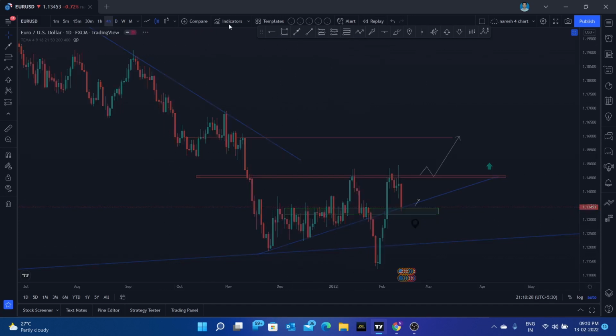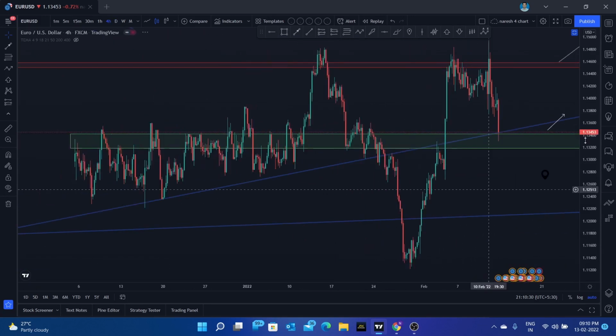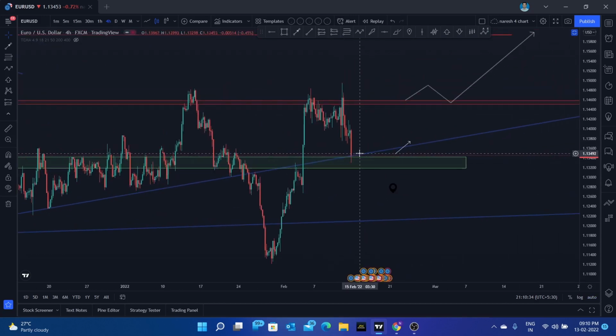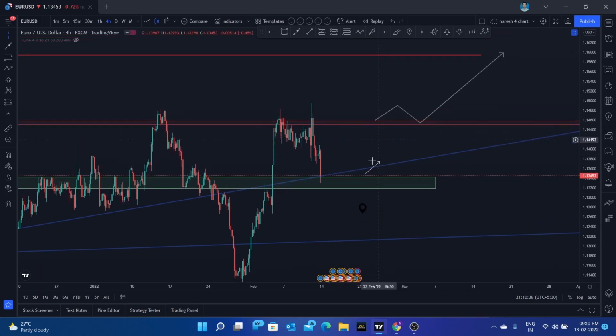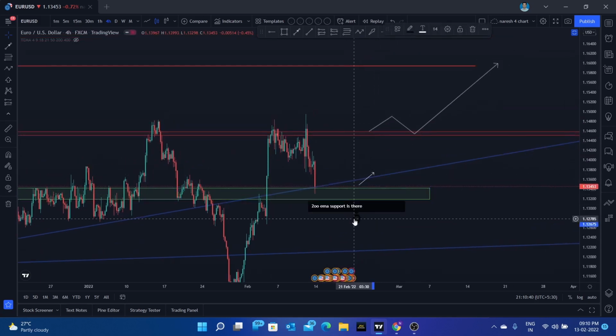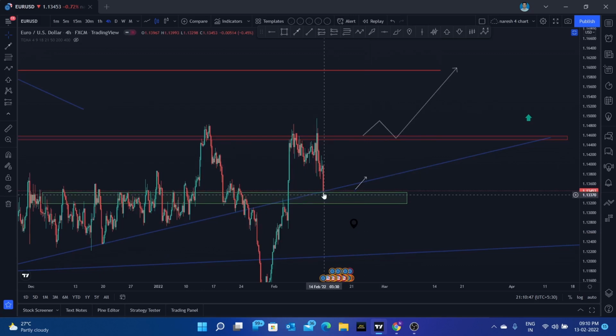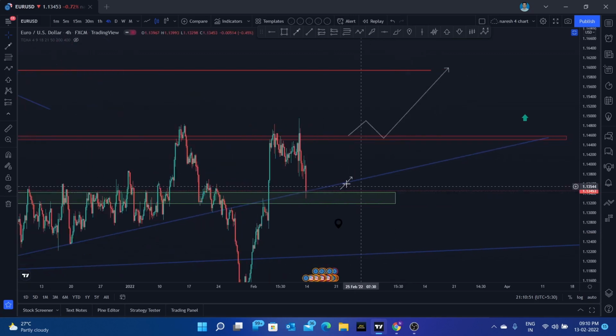So right now we can see here guys, it is in an important zone. So if it is holding this area and moving up, you can go for long entries guys. I also made a note here, we are having a 200 EMA support area here, which is really important, and it has taken support here. So if it is making some kind of consolidation and making an engulfing candle close, you can go for a long entry in EURUSD guys.